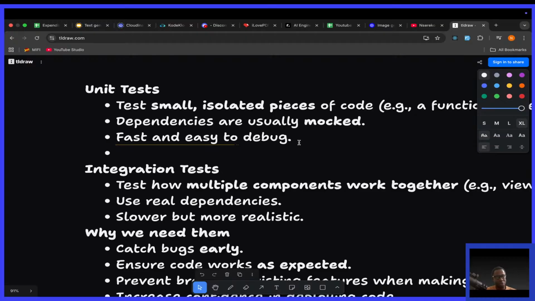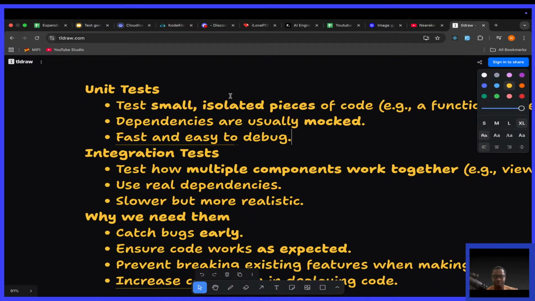So we're going to talk about mainly two types of tests: unit tests and integration tests. Both are automated tests, whereby we don't have to manually go to the browser and make calls to the backend using the front end. It is something that will happen from the Python code using a library called Pytest, like I'm going to show you soon. So, what is a unit test?